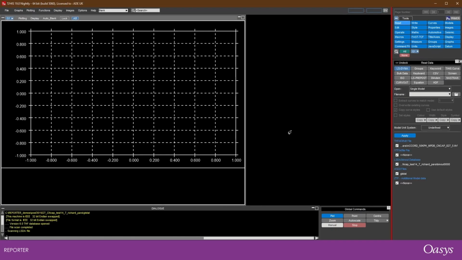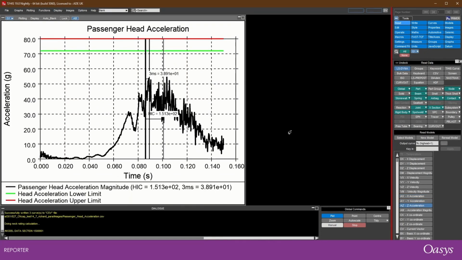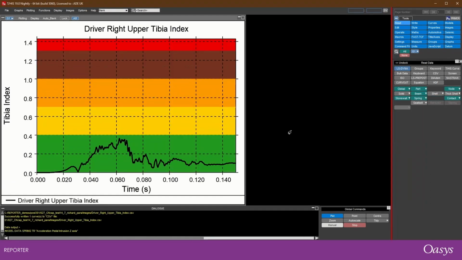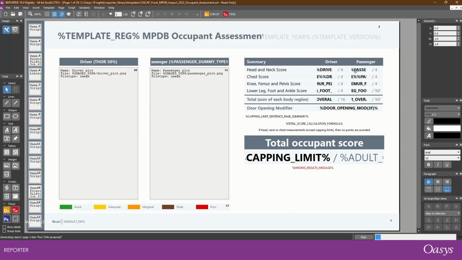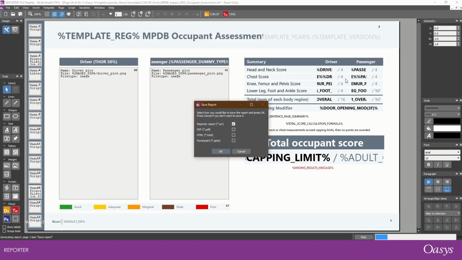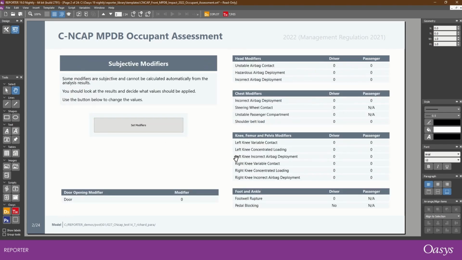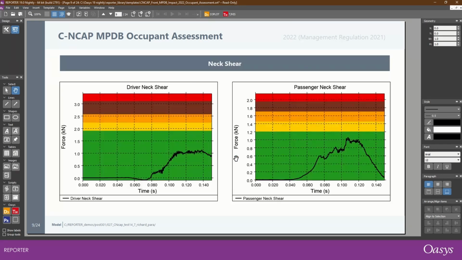At this point it fires up a session and you can watch it create all of the curves and results, or you can go and grab yourself a coffee and come back. Once it's finished, Reporter will ask you if you'd like to save out your results to various formats. In this case, I'm just going to select cancel and let the report finish generating so we can view it here.